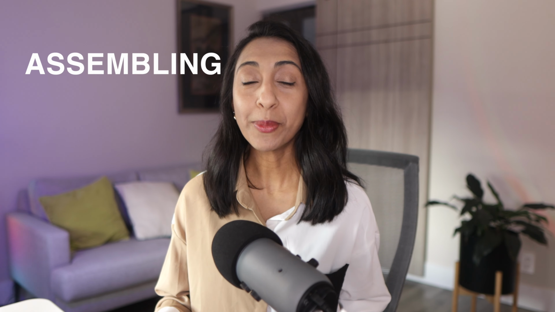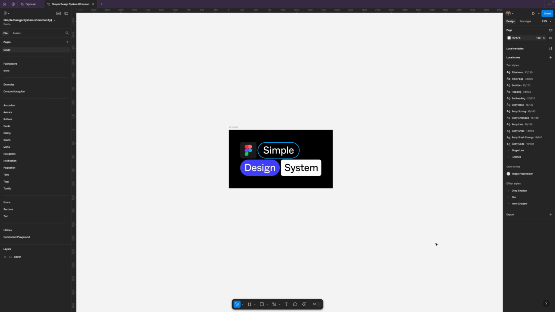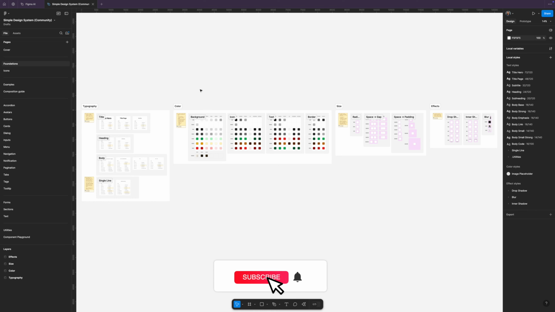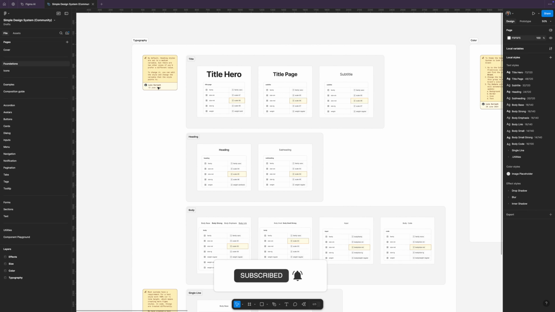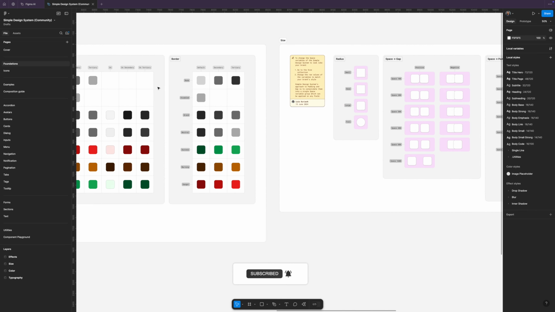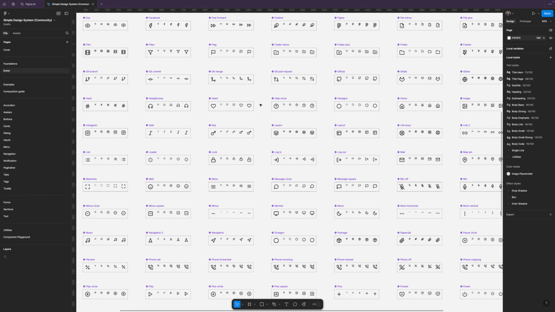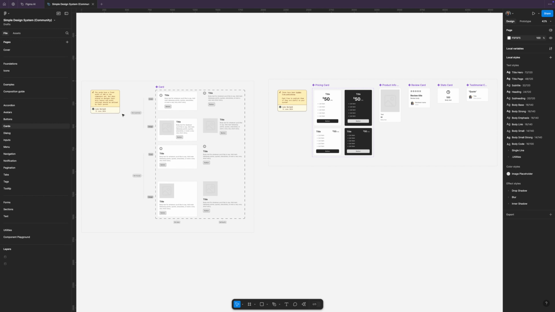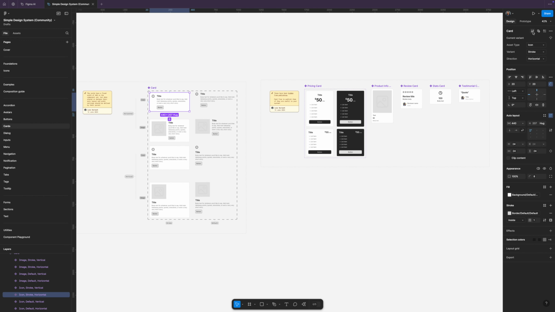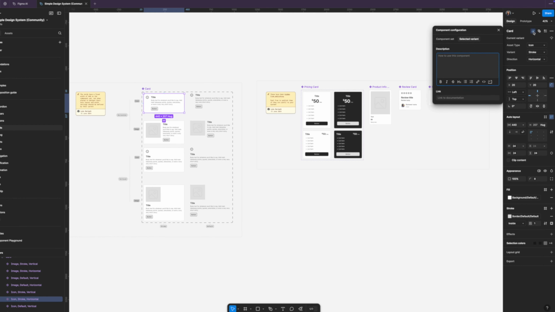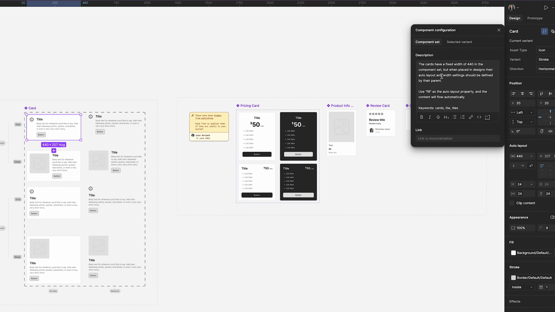So on a foundational level, it's actually just pulling from an underlying design system and assembling from a library of components. Now we can take a closer look at this design system by opening it up in Figma. So here we can see all of the basic atomic elements like typography scales and guides, color scales. We've got icon sets and lots of different component sets like buttons, cards. And then if we click into the component sets, you'll see elaborate descriptions about these components, how they're put together, and how they should be used.